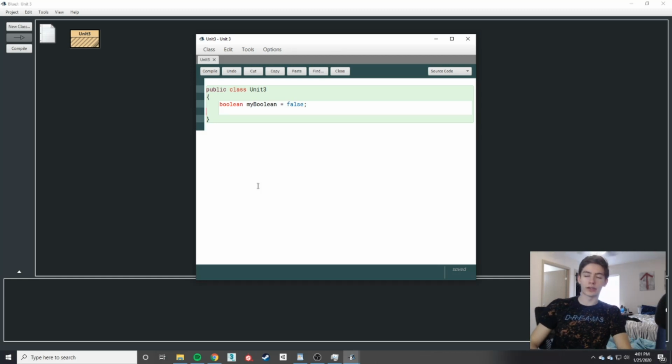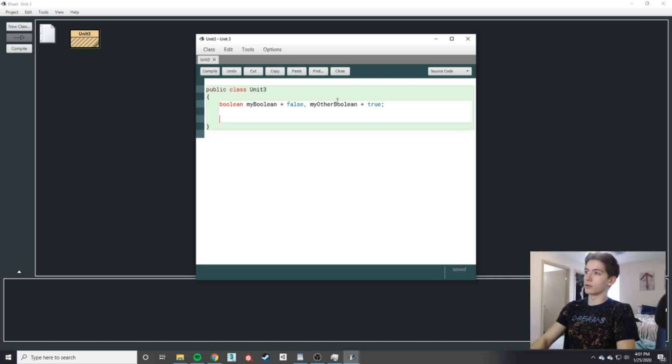Okay, so we have a Boolean here, but that's not a Boolean expression. A Boolean expression is just like a mathematical expression that returns a number, but a Boolean expression returns either true or false. So to demonstrate this, I'm going to make another variable, call it myOtherBoolean, set this equal to true. And then we'll need the main method to do logic, so public static void main.